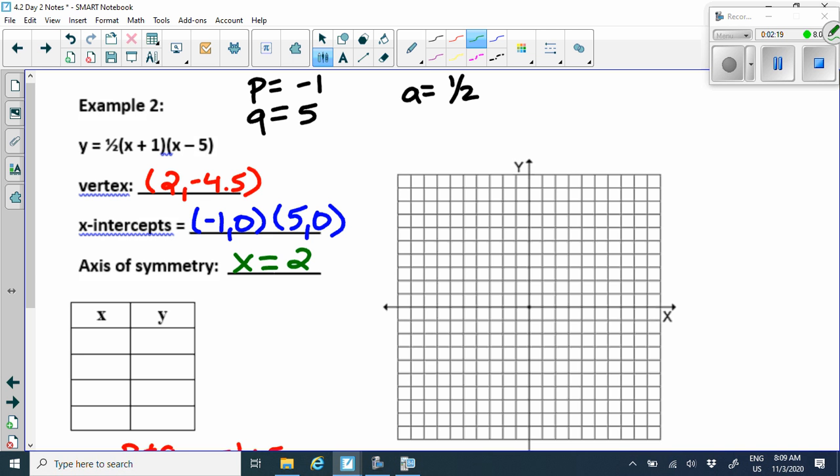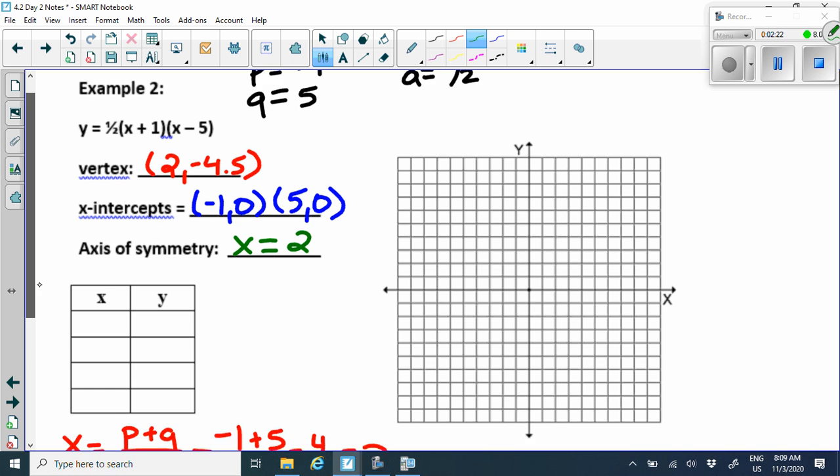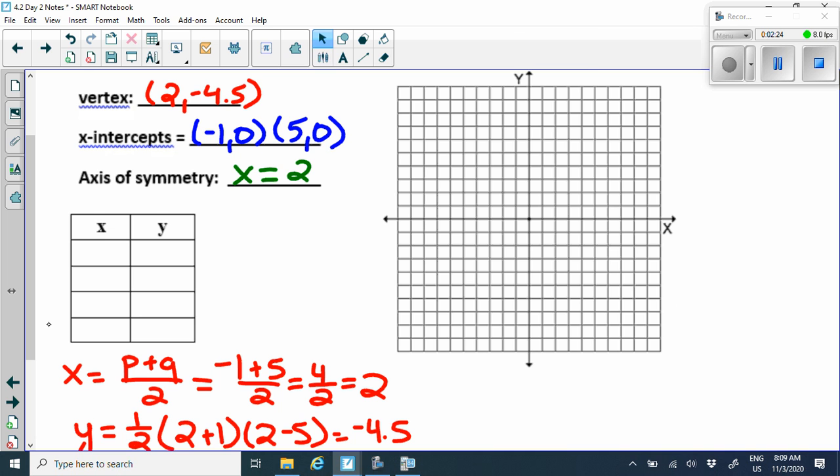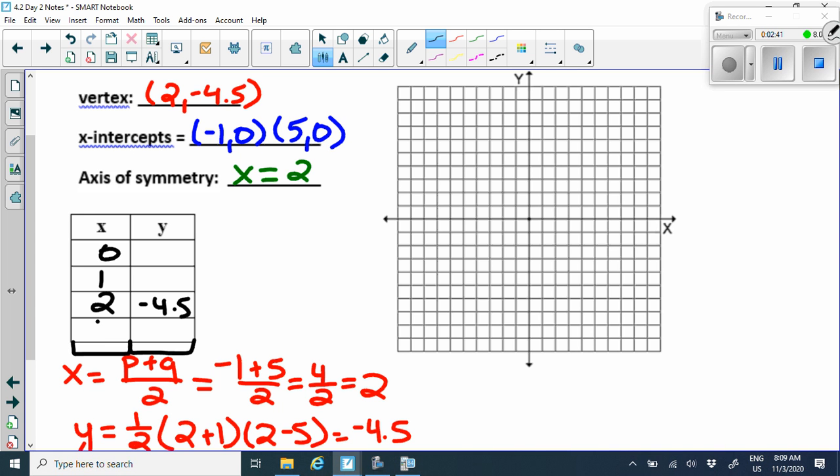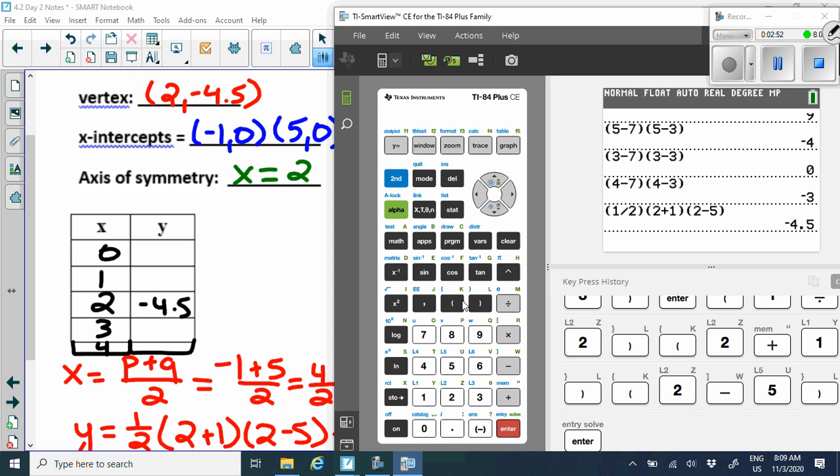Okay, now let's go ahead and we're going to graph, so we need to do our x-y table. I'm going to add another little thing here, put 2, -4.5 in the middle, okay? Now I'm going to choose some points. So I'm going to pick 2 x values that are smaller, so like 1 and 0, and I'm going to use 3 and 4. Okay, so once again, we're just going to plug this into our calculator. It makes it a lot easier. So let's try 1 here, okay? So remember, we have the 1/2, which is our a value, so don't forget that. If you forget it, then it's going to be a little bit trickier.